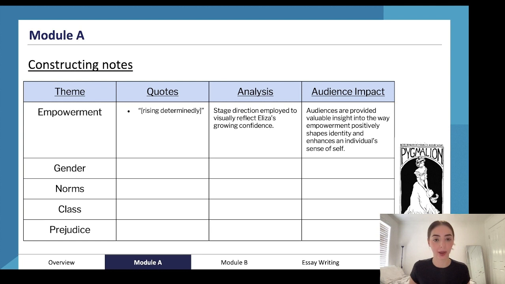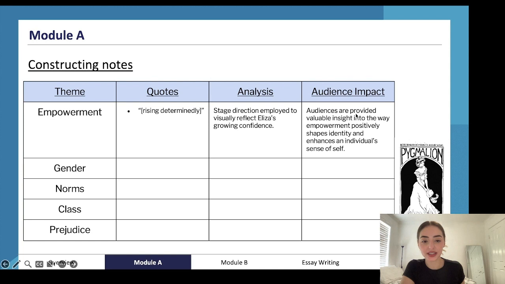Okay. Because yeah, it's passive. This is passive studying. There's really no benefit of constructing notes besides it's something to assimilate all your ideas together and use to start doing practice writing, okay? This isn't any sort of application-based learning. I'm not saying notes aren't valuable. Of course, notes are really, really valuable, but we want to transition from constructing notes into practice writing. So moral of the story, get them done.